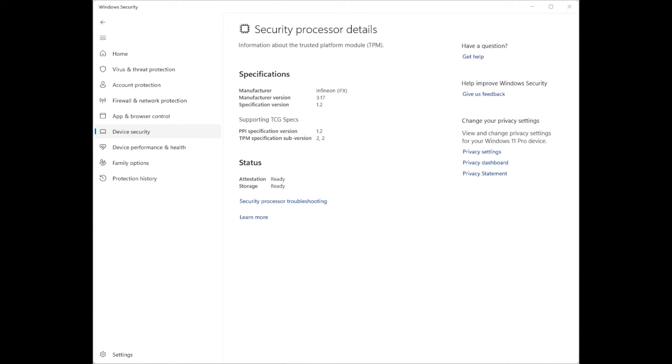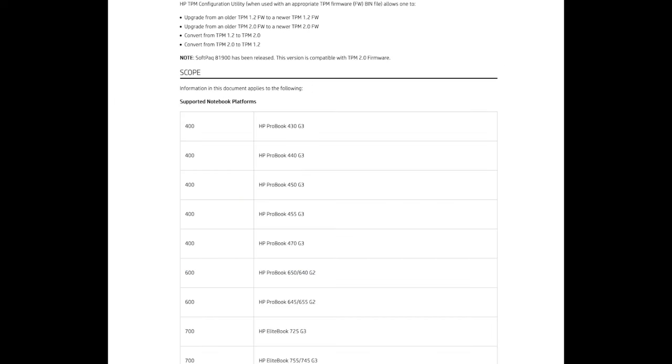Actually, this PC has a TPM, but it's only 1.2, and it cannot be updated to 2.0 like can be done on some other models of HP PCs, because this model is not supported, which kinda sucks.